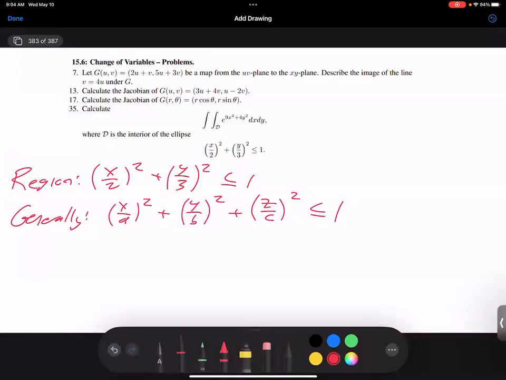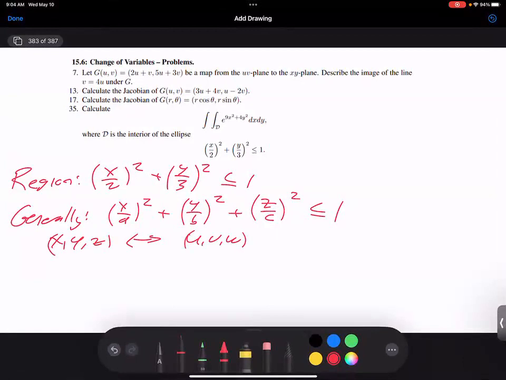Yeah, u, v, w. If I had 4 variables, I'd have to go u, v, w, x. Oh no, that's not good. But u, v, w works very well. So I want to go from x, y, z to u, v, w. And in a general change of variable, x is going to depend on all of u, v, w, or u is going to depend on all of x, y, or z.